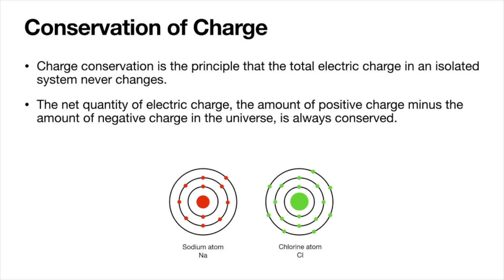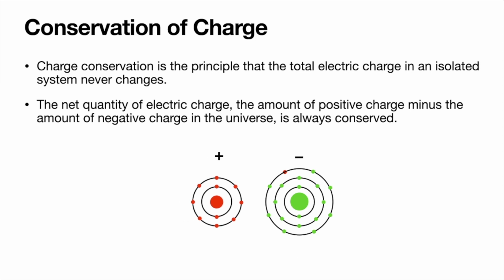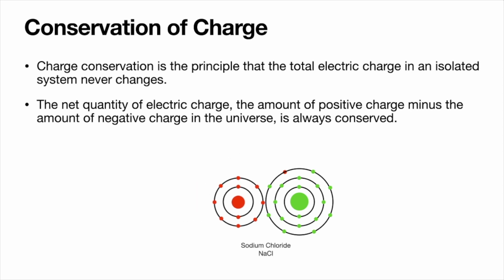The sodium atom has an extra electron attached to it. This electron is given to the chlorine atom, making the sodium atom a sodium ion and making the chlorine atom a chlorine ion. This gives the sodium ion a positive charge and the chlorine a negative charge. But the whole setup used to be neutral, so the sodium and chlorine come together and become neutral sodium chloride.